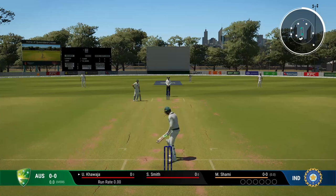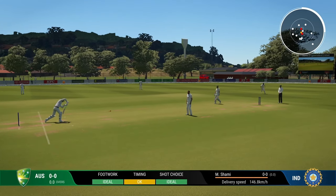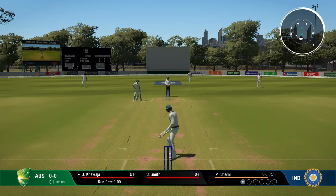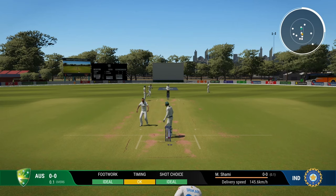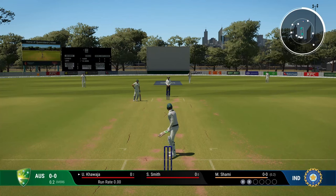In this one, we are not going to score a single run for an entire day of test cricket. So for basically 90 overs straight, we are just going to defend and defend and defend and also leave the ball. But other than that, we are going to be doing absolutely nothing. This video might actually be the hardest to record, to play. And I don't know how entertaining it would be to watch, but it might actually turn out to be a lot more fun.